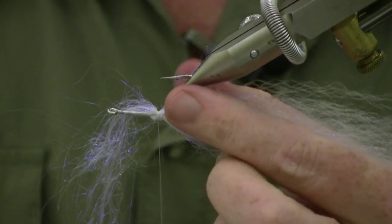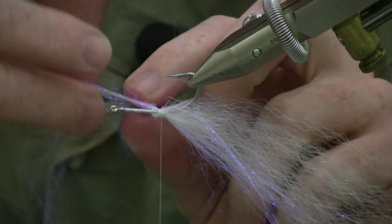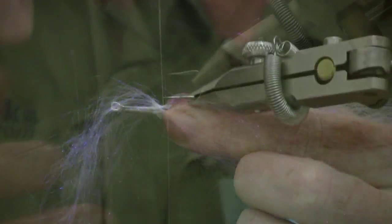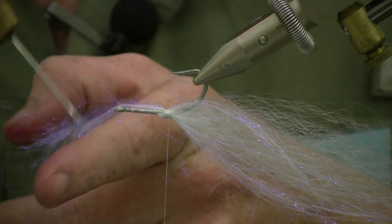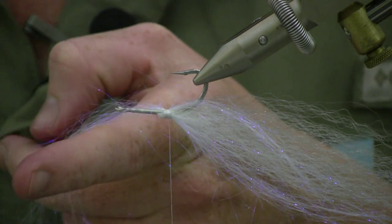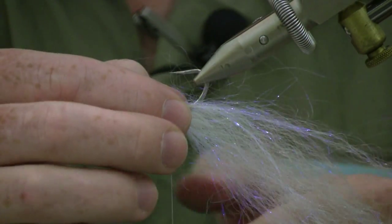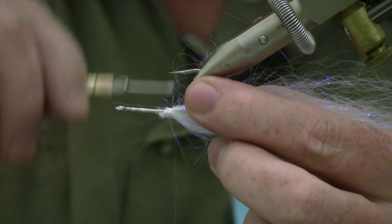Pull that down and just tie that down with a few more wraps. The extra flash you can just tease out with a dubbing needle again. Whatever is loose and you don't want will come off, and then just fold that over to the sides and tie that in. It's a very easy and simple fly.